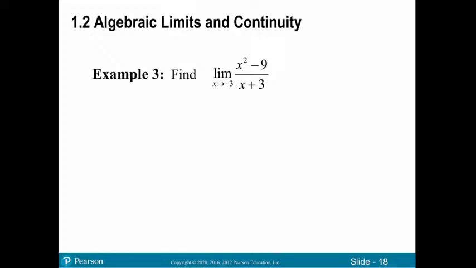So if we were to look at this graph of x squared minus 9 over x plus 3, there should be a hole when x is -3. It's not going to be defined when x is -3. But the y value, coming from the left and coming from the right, should get close to a number. So with this one, we could make a table, coming from the left of -3 and the right of -3. Left of -3, we would do -3.5, -3.1, -3.01, -3.001. We can do those numbers and it'll approach something. And then coming from the right, we can do -2.5, -2.9, -2.99, -2.999.